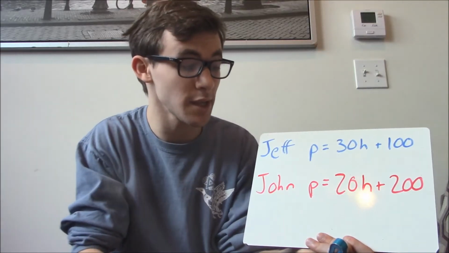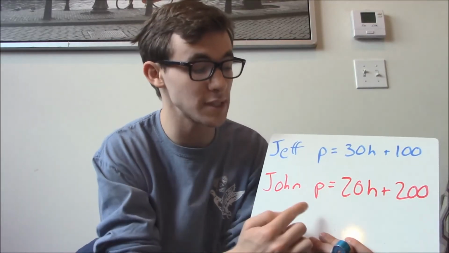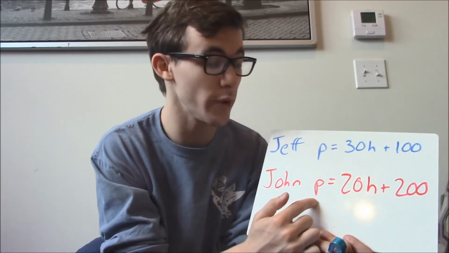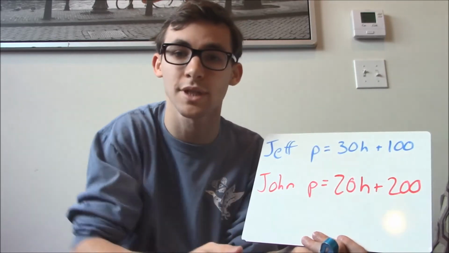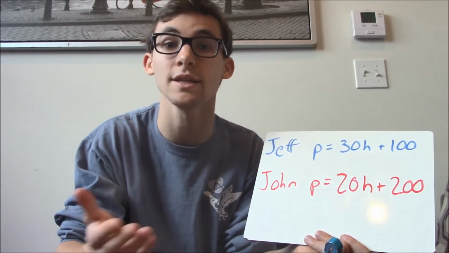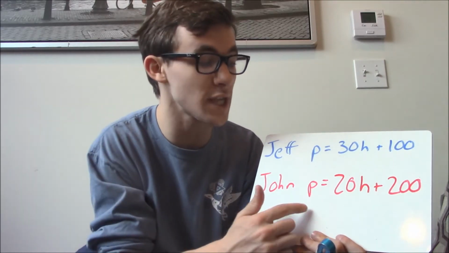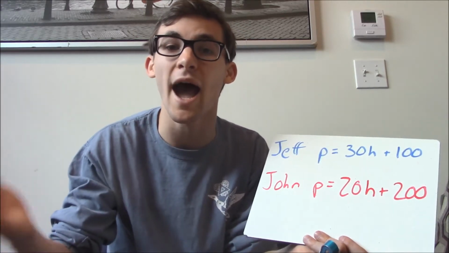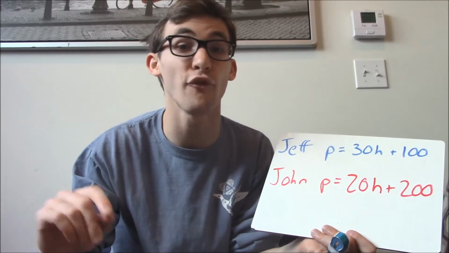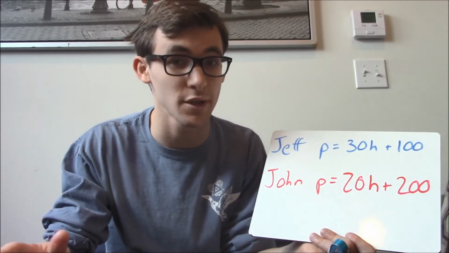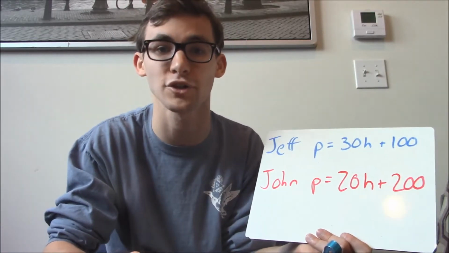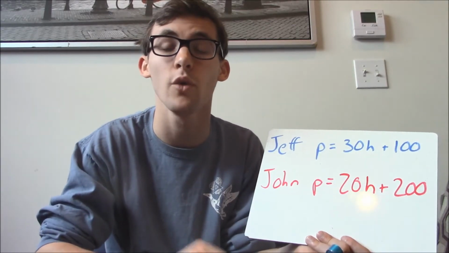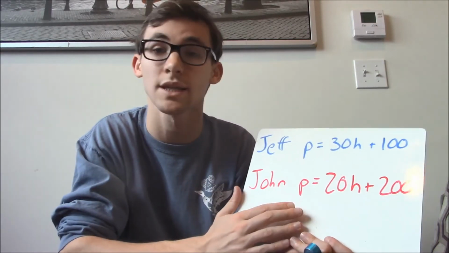In this instance, the 550 should be substituted in for P, the total number of pages read. We can then figure out how many hours it will take each of them to read the entire book. If you said 550 went for H, that would represent how many pages they would read in 550 hours, which is not the same as reading a 550-page book. Now that we know how to use these equations, we are going to jump into practicing solving.